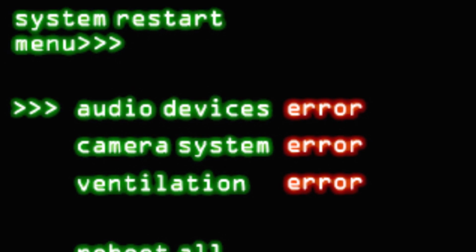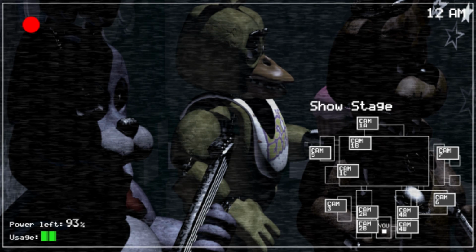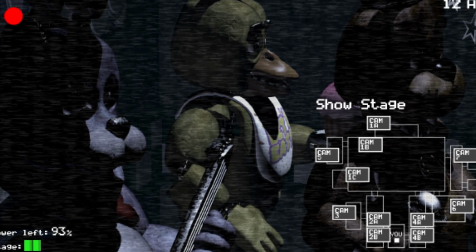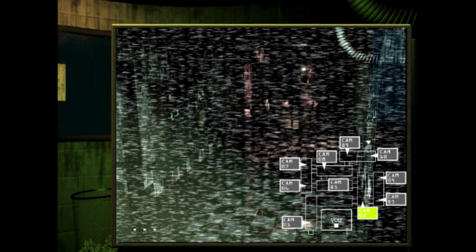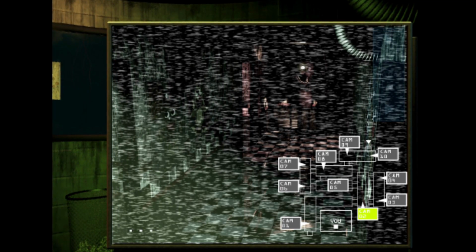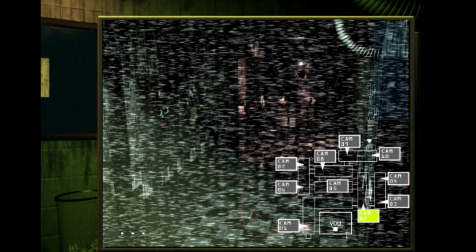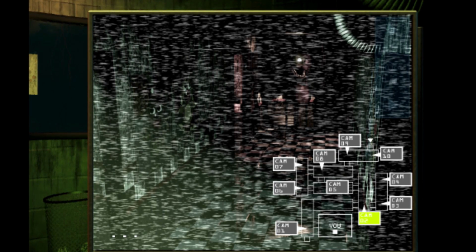Yes. I believe that the camera system is going to remain the same as in the previous games, where you're just keeping tabs on where the animatronic is. But as you can see, the errors next to it aren't exactly mentioning any sign of power. So we could say that maybe the animatronic goes out of its way to sabotage the camera system so that you can't see it, and you have to rely on the other senses, like the audio device and ventilation, to know where the animatronic actually is.